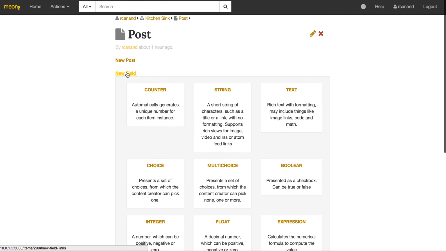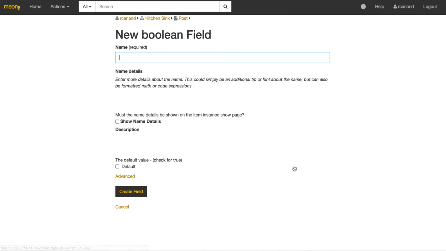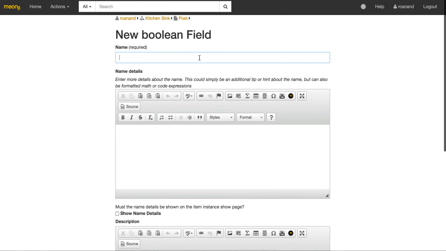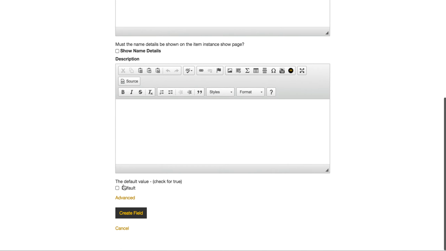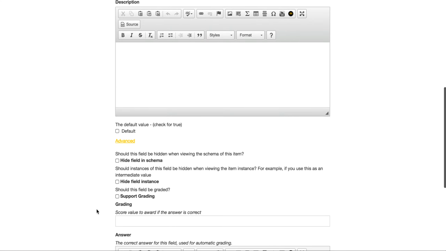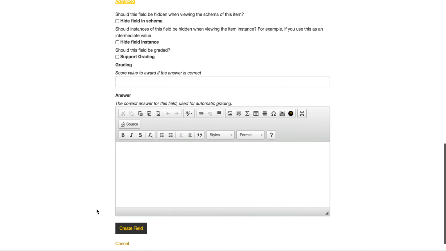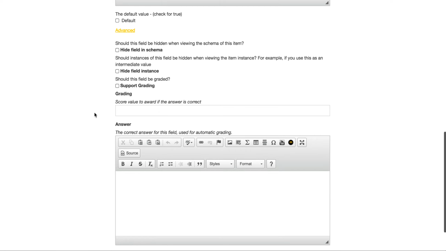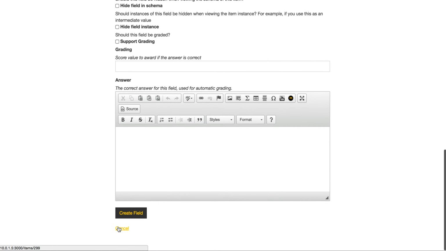All right, the next field type is Boolean, and this one allows you to give it a name, and the default is if you check this, it will be checked. If it's not checked, then it will be unchecked by default. And it doesn't have track changes, so it doesn't have any of the other ones. It's the same standard advanced settings that we already talked about.